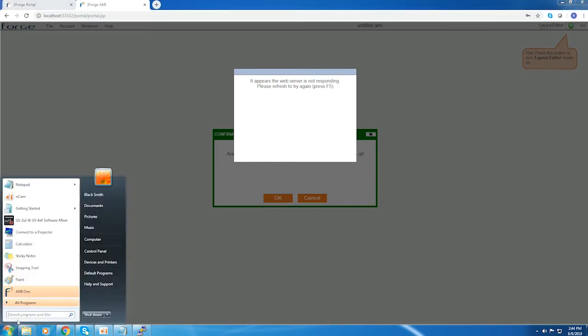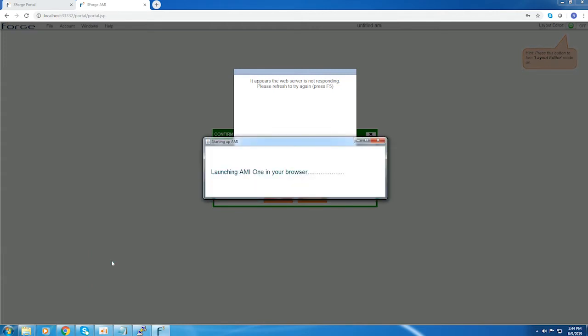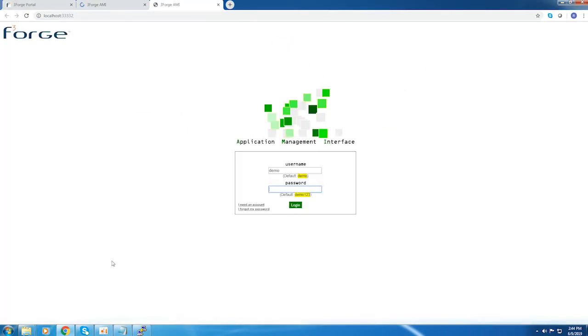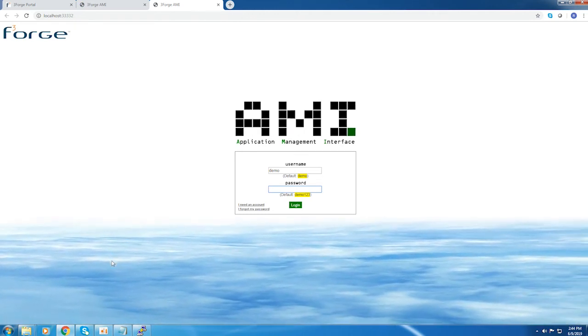Okay, now I'm going to restart it. You should see this show up. You can always find it under all programs using the standard Windows search tool. And I'm going to restart it now. So same behavior as before. It's going to start up the web server, and then it's going to start up a web browser. By the way, if you do run that and the web server is already running, then it's just going to start up a web browser. So that's okay.